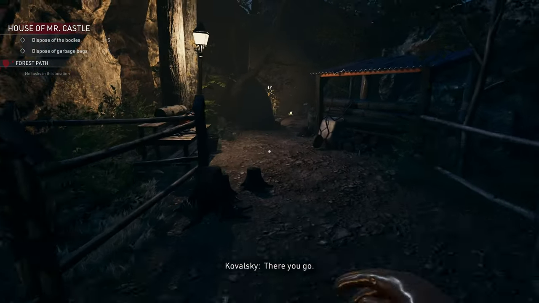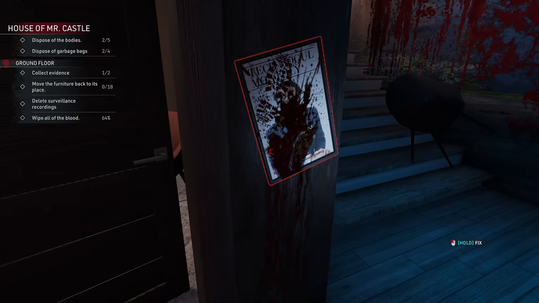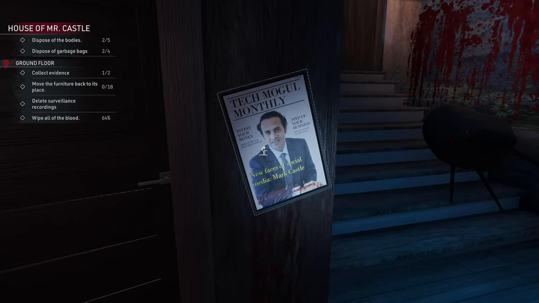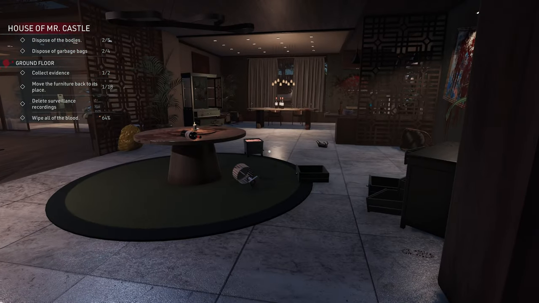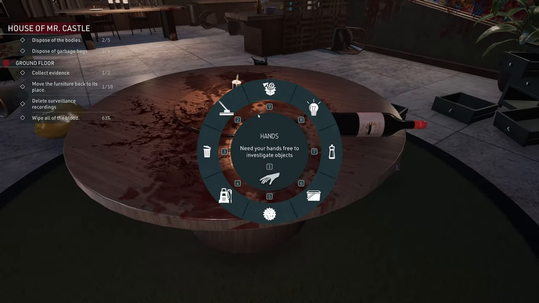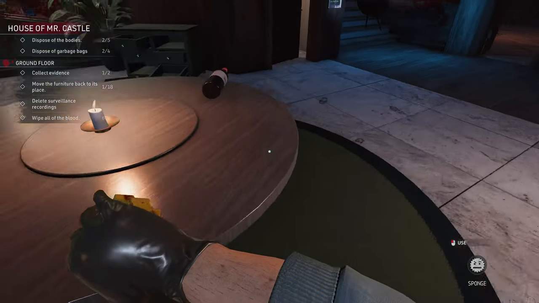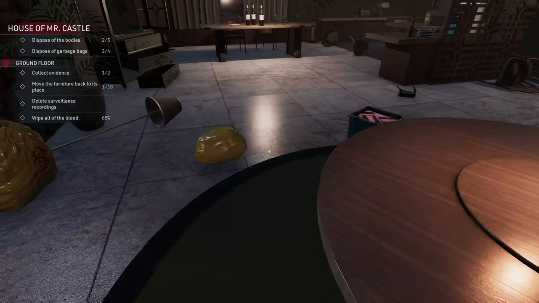There you go. Ta-da! I think we need Mr. Sponge. There we go. And fix. Nice. That's just wine. We need to clean that. Let's have a look. Yes, we do. Just like new. So we pick the bottle up. Put it down nicely. There we go.